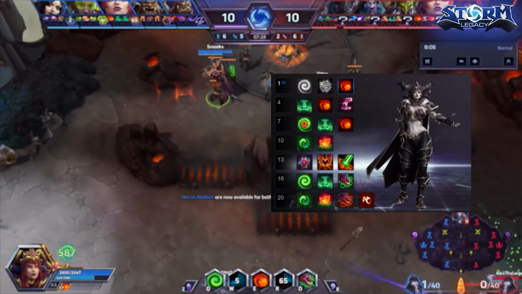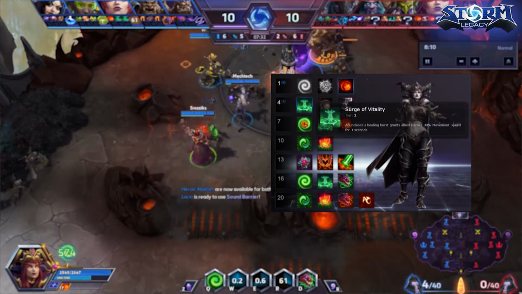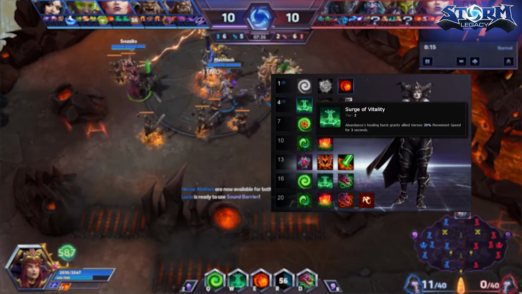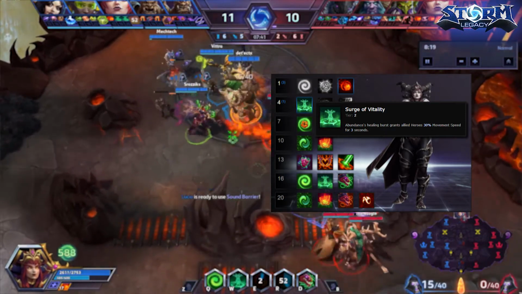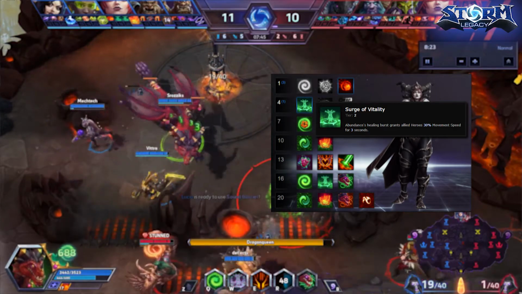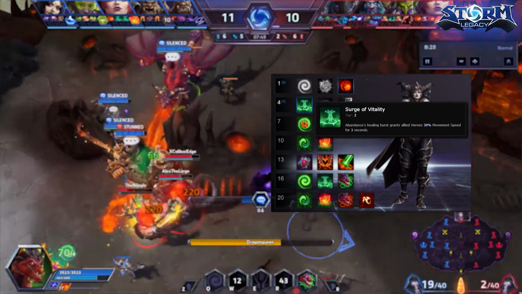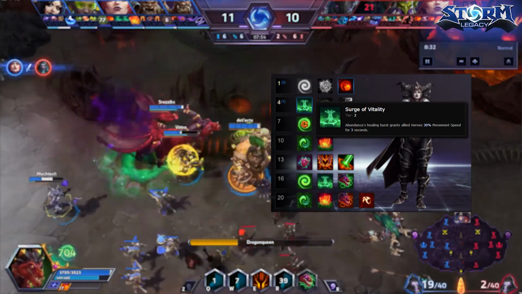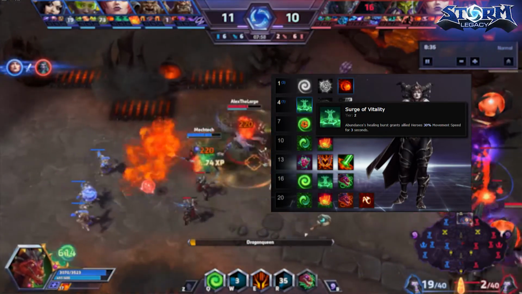At level 4 it is a completely flexed tier. Many people like to choose different options. I personally like Surge of Vitality. Abundance's Healing Burst grants allied heroes 30% movement speed for 3 seconds. Why I particularly like Surge of Vitality is that it can be used offensively and defensively. Meaning that if you are running away from a fight, you can drop Abundance along your escape route, and as your heroes on your team are running away, you'll be able to get into your Abundance circle within the last second of it, providing everybody a heal and a movement speed buff.